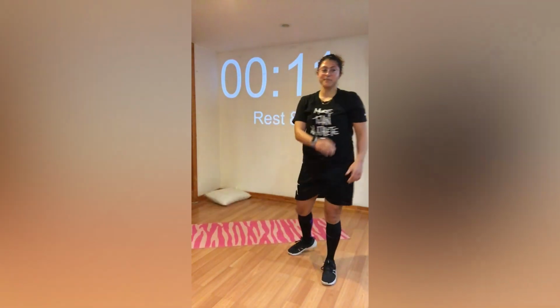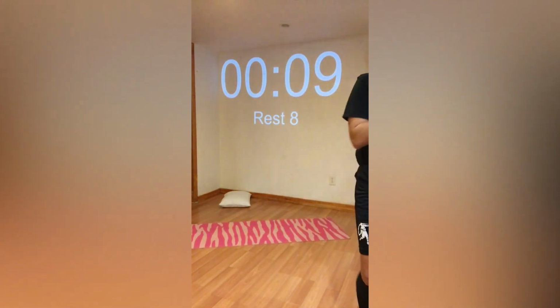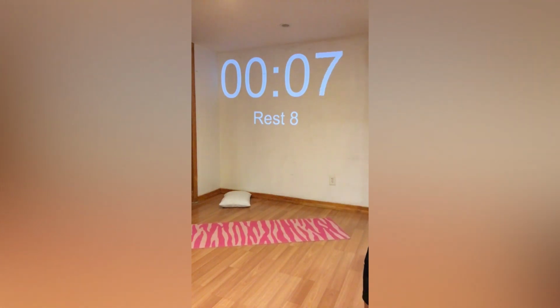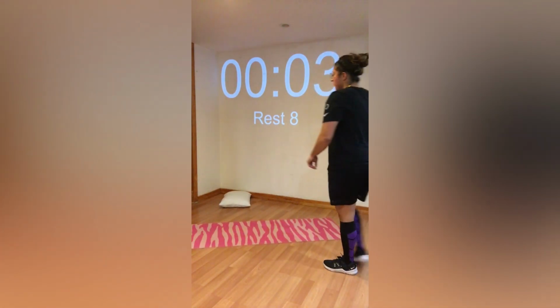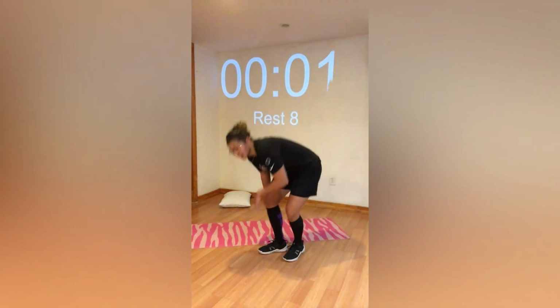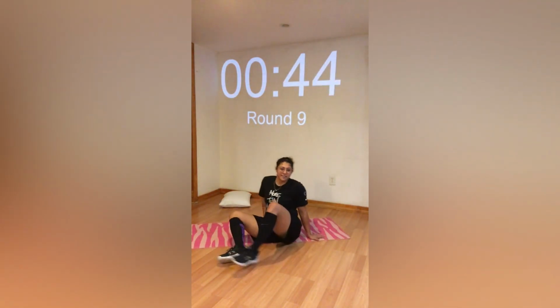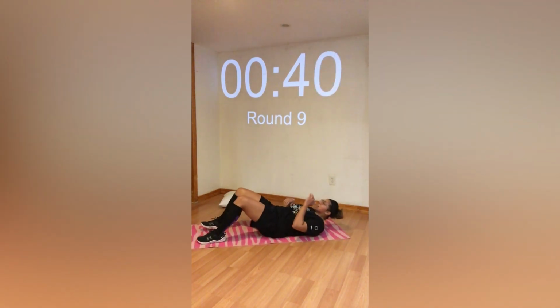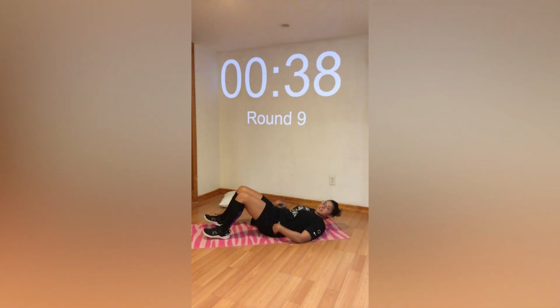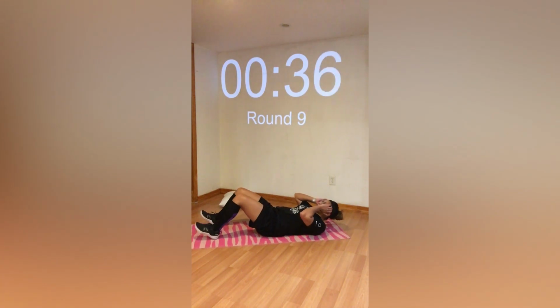All right, next one, 10 sit-ups, 10 bicycles. This is kind of like your rest. When you're on your back, your heart rate's gonna always lower. So it's kind of like a cheat. You're gonna stay active, but your heart rate is significantly going to drop. Remember, tuck your tailbone. Don't let your lower body come off that floor.